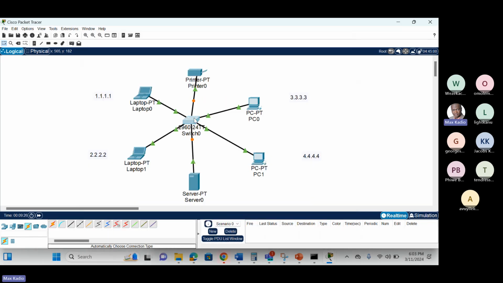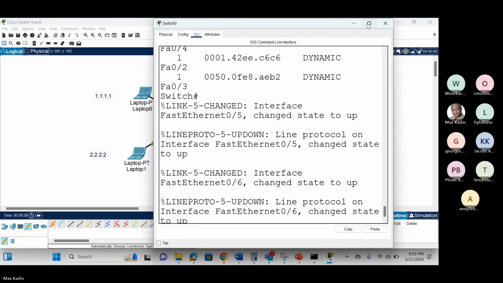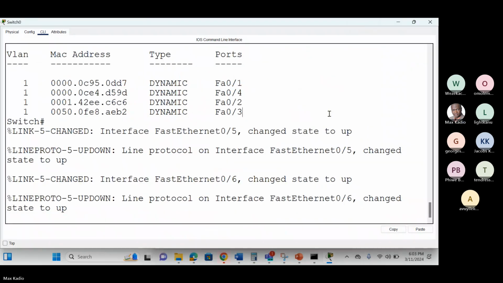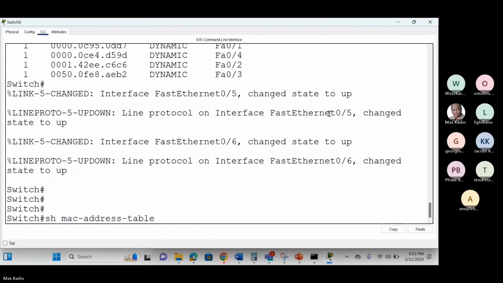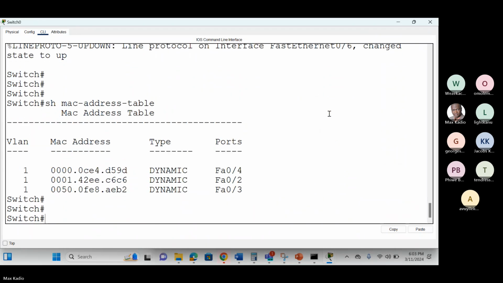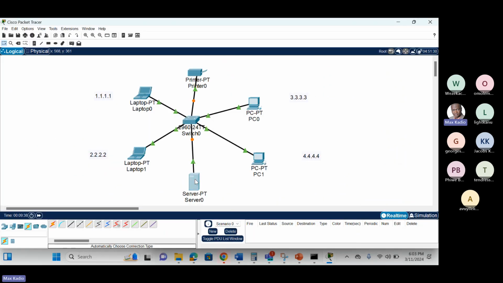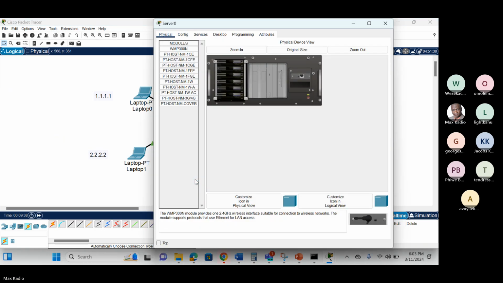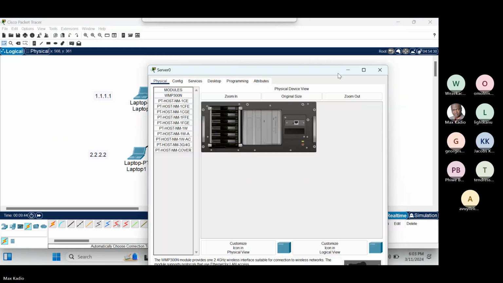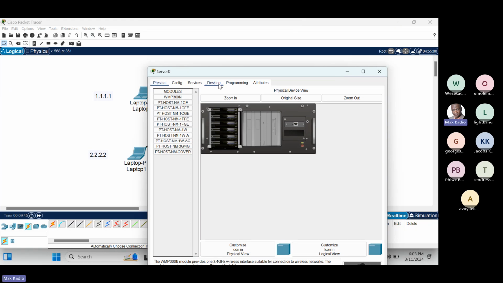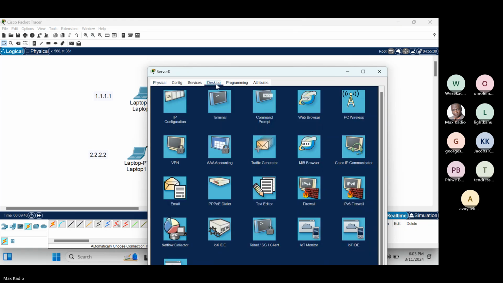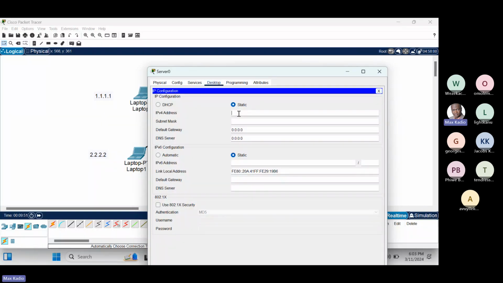And you'll see that, okay, there is no traffic yet. Let me put IP 5.5.5.5.